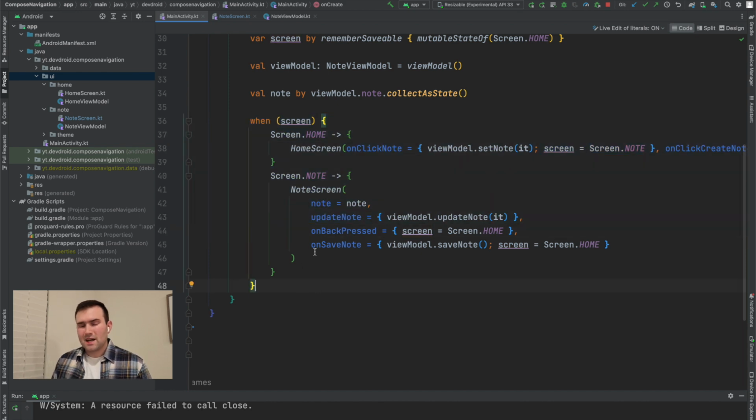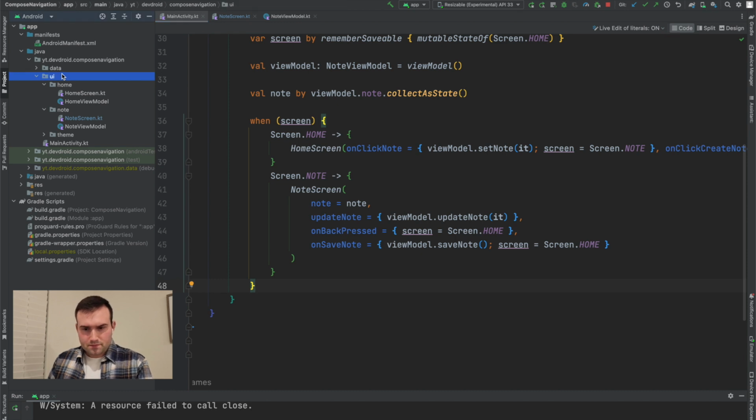So this is kind of what somebody would come up with if they didn't want to really mess around with Native Compose navigation, and they just wanted the fastest route to get something on the screen. This might be the first thing that you come up with. So we're going to be taking this and translating it to Native Compose navigation.